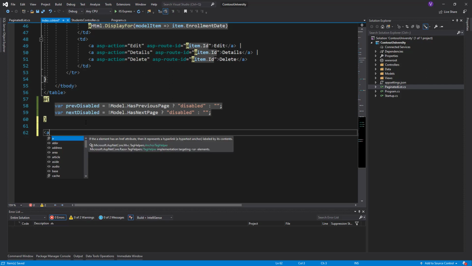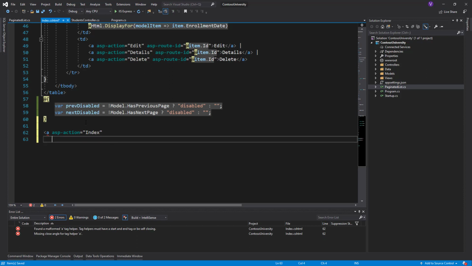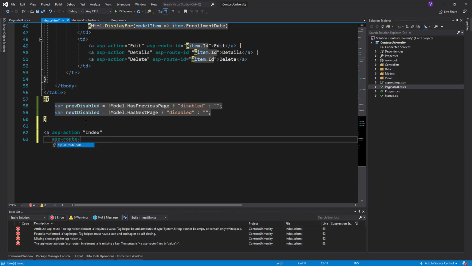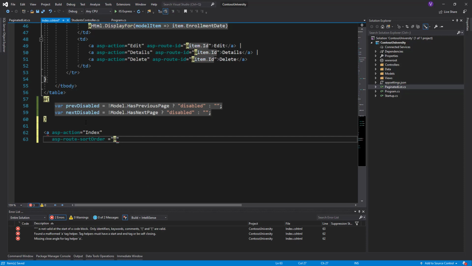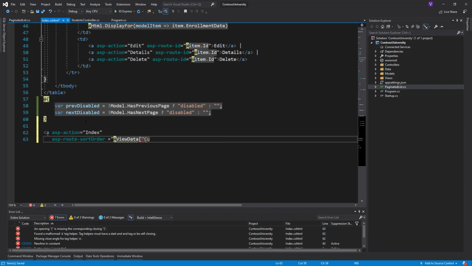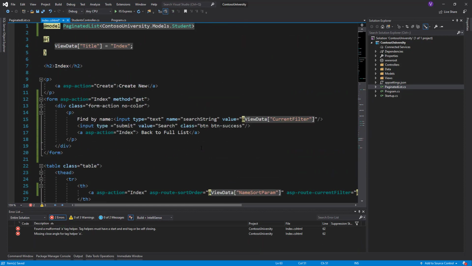So what are they? They are asp-action index, asp-route-sortOrder, which is based on the view data, current sort. Just a question, I mean, current sort, current filter.